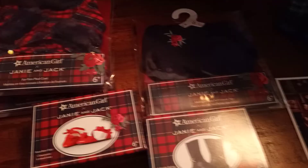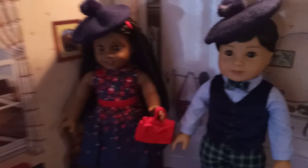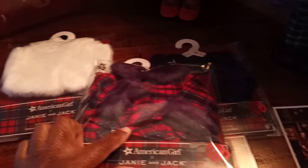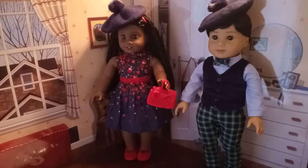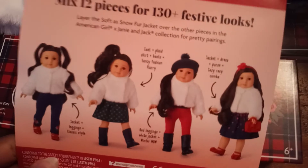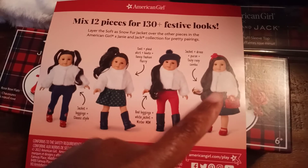I probably won't put this sweater on anyone anytime soon, nor the flats nor the boots, just because I very much love this outfit as you get it in one set. So I think I'm just going to give you guys an idea of how these two pieces look on top of the dress, and then everything else I'll probably have to do a review of later. The fur jacket is about $20, and these are all the ways that you or your doll can wear it — I'll be modeling this look for right now.